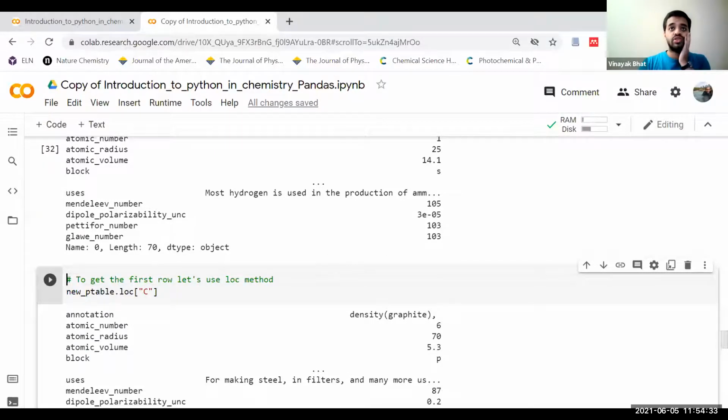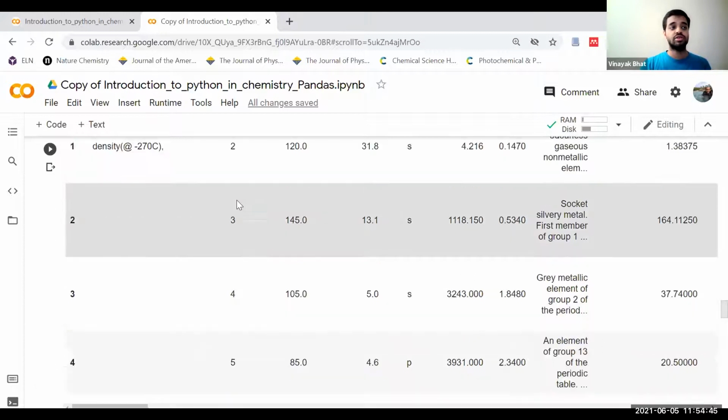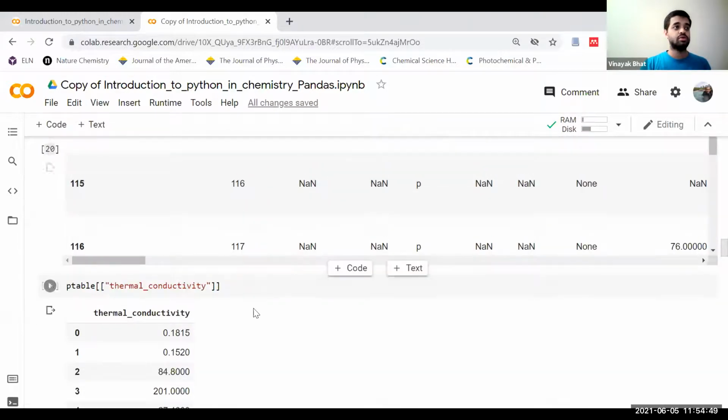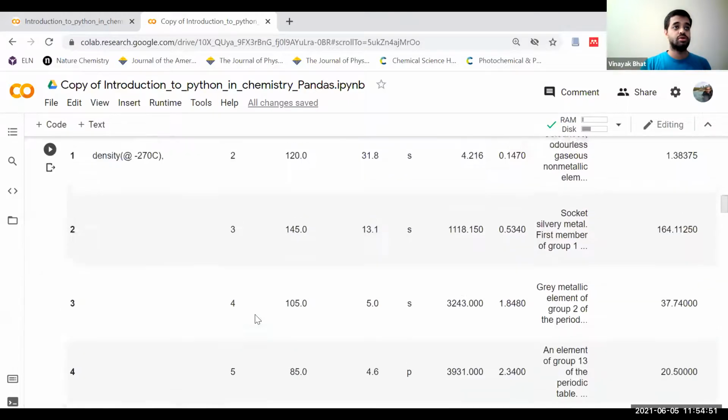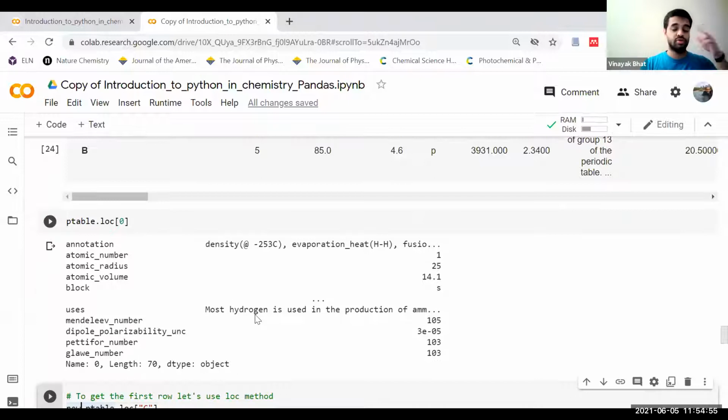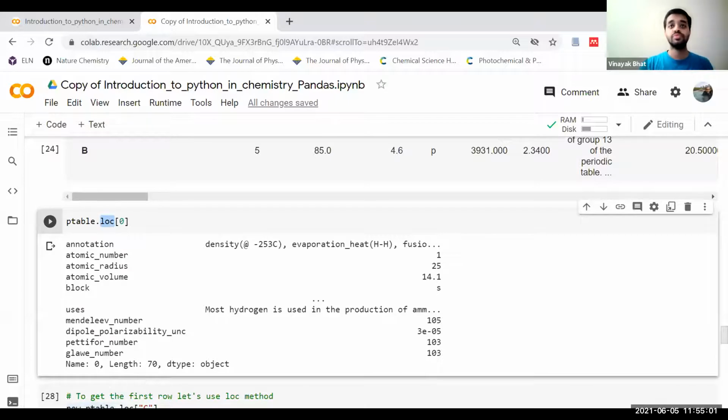So there are a couple of questions. Does loc apply for any method? So the loc method is only for a data frame. So once you have a data frame object, so once you have something like this, or even the describe thing that we had, I don't know where that is, but as long as you have a pandas data frame, you can apply loc to get the rows. Okay.